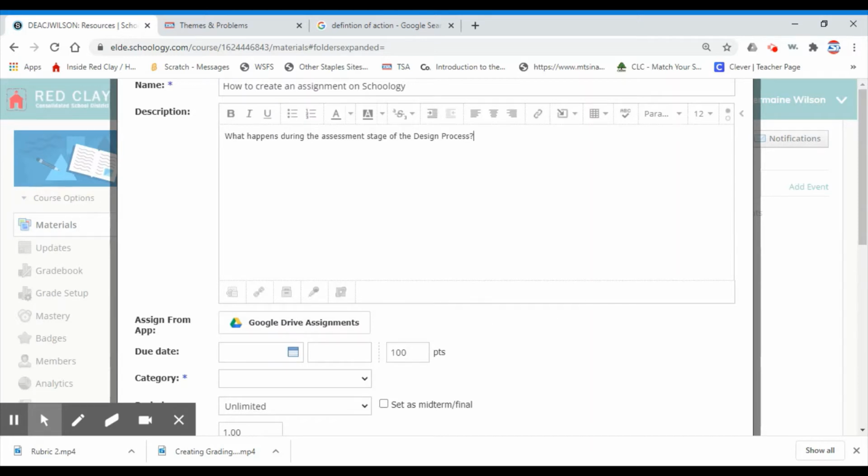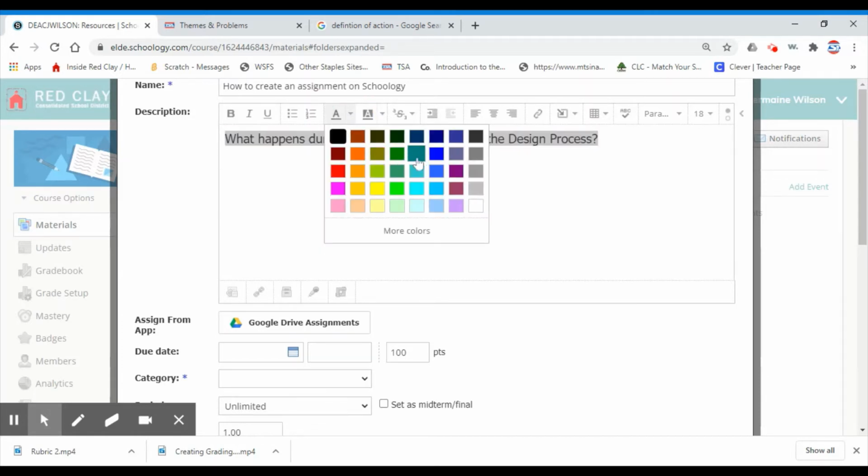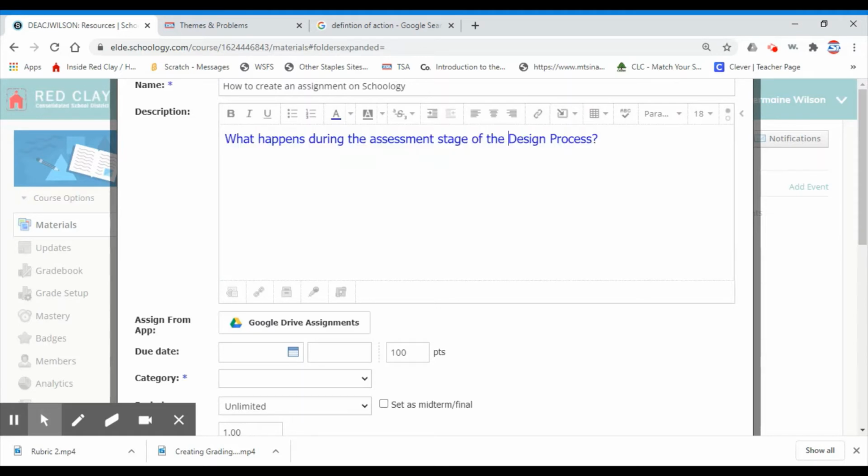So once I've typed the question, personally, I always like to change my font to something a little bit larger. I always kind of like to use 18. If you want, obviously, you can change your color. Make mine blue, and who knows, you can do whatever you want.